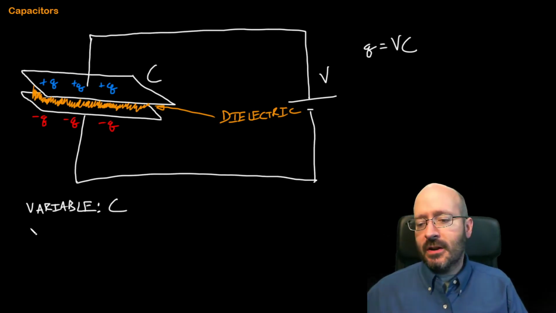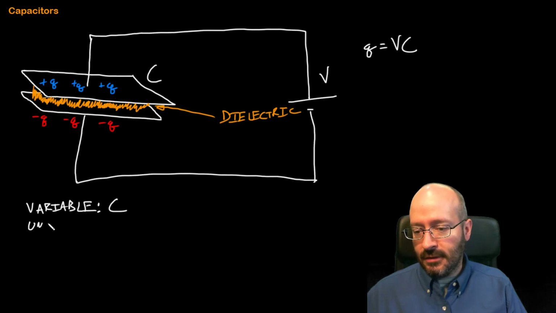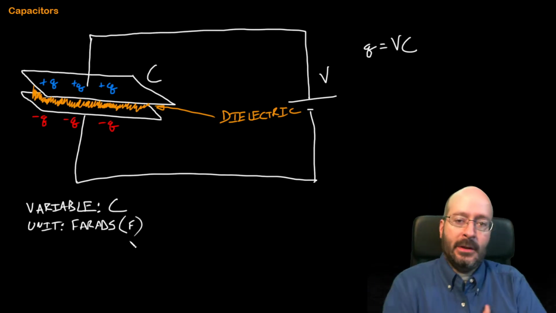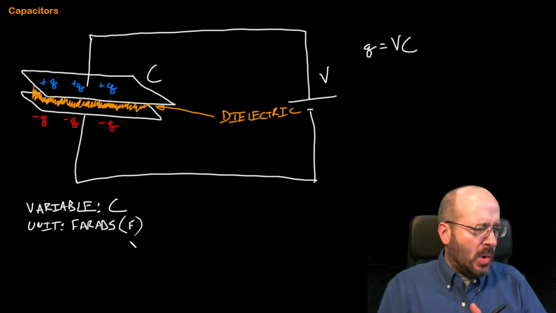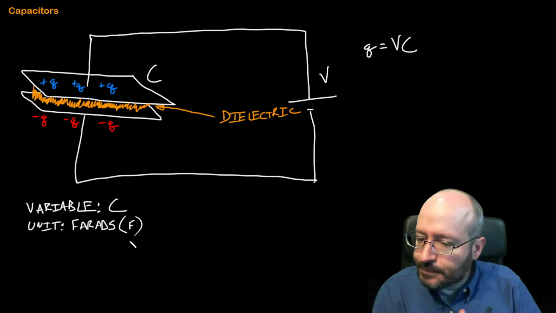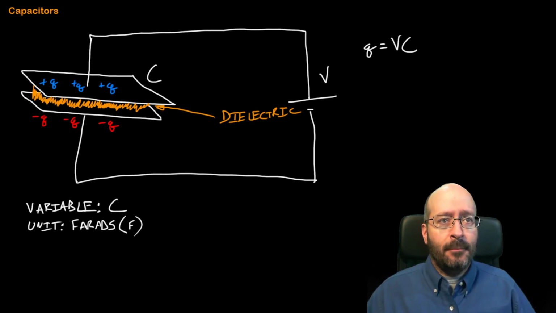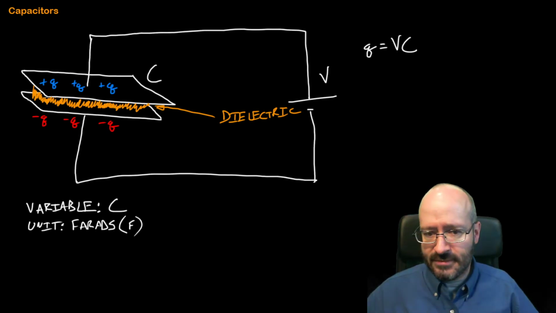We're going to measure capacitance using the unit farads, named after Faraday. So again, it's named after an old dead guy, so it's going to be a capital F. No alternate unit on that one that I can think of off the top of my head, but that's where we start.